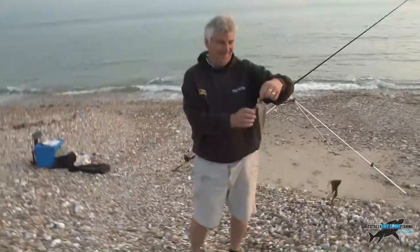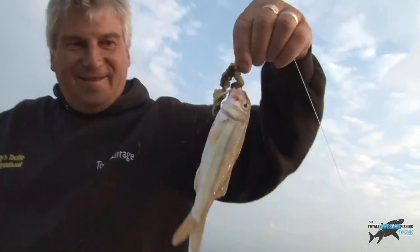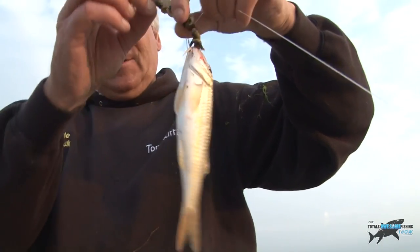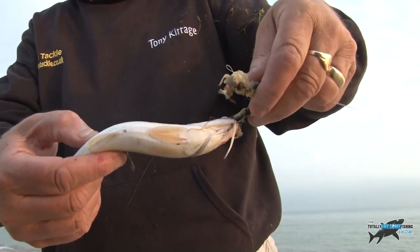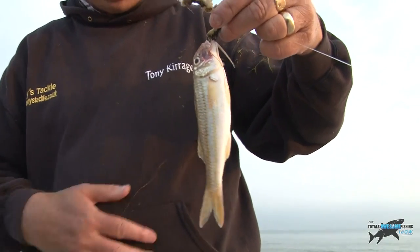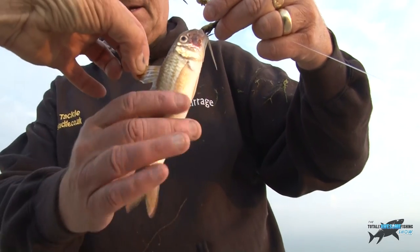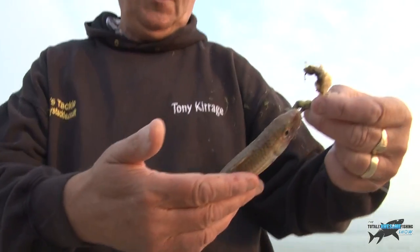A fish, Tony, what's that? It's a red mullet. That is a big hook. Yeah, but it's taken the small hook, see, above. On the panel rig. What were you talking about earlier? You have a small one at the top. Fish, Graham, but it's nice. Oh, look, nice, though, yeah. Beautiful colours, look. But it just shows you can get a small fish on a bigger hook, doesn't it?